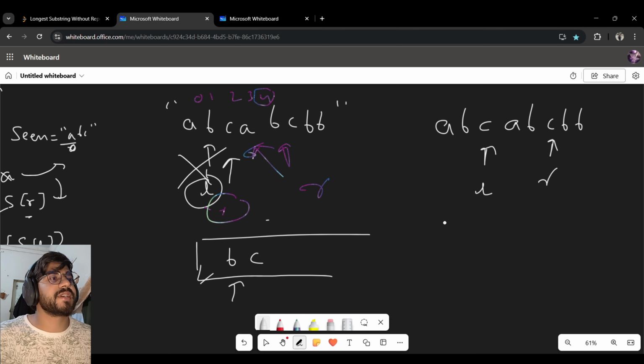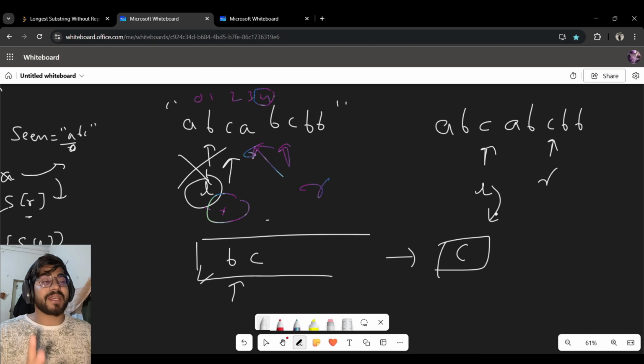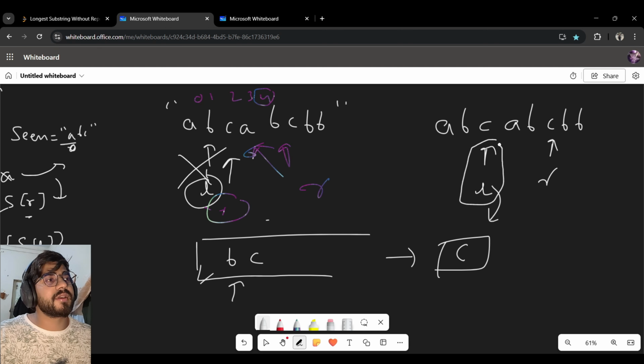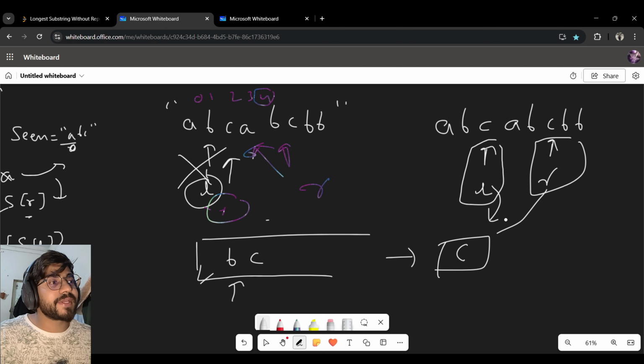So again, we will check. Now, scene contains only C. Now it will check whether this element is present in the scene or not. But the C is already in there, right?